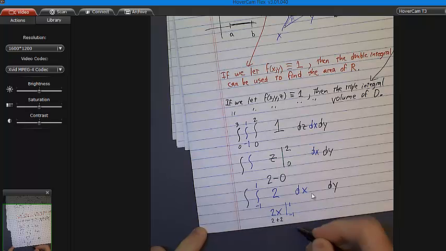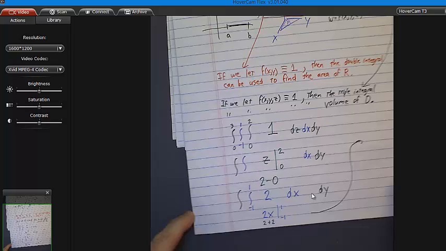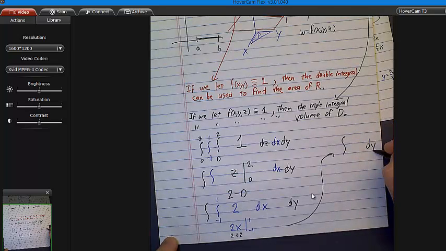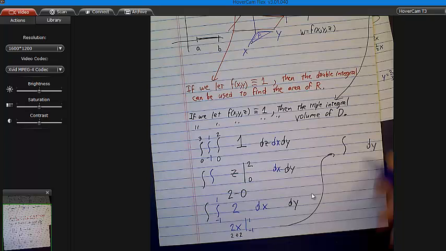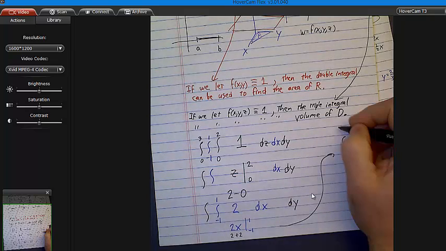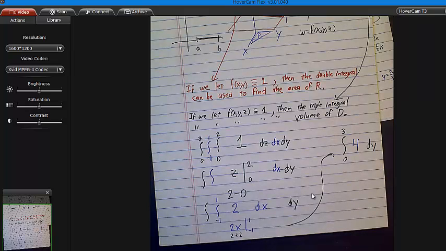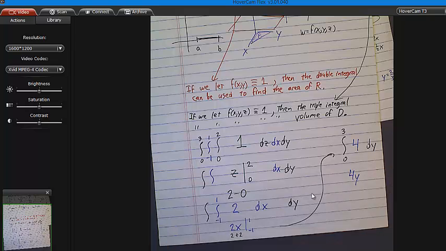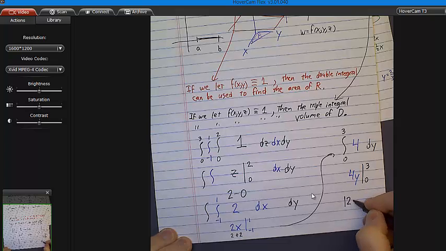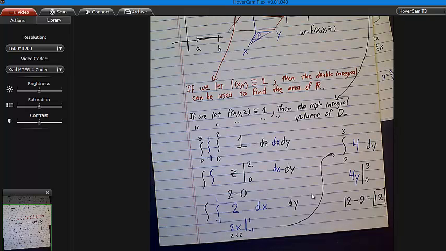So anyways, moving on up here, what I'm integrating at the end, dy, that blue thing became the number 4, because 2 plus 2 is 4. And now we're integrating from what to what? From 0 to 3. And so what do we get? 4y. And then we write the 0 here, and we get the 3 here, and so we get 12 minus 0 is 12. Isn't that a great way to figure out the volume of that box? Or the alternative, of course, is 3 times 2 times 2, right? So that's kind of cool.